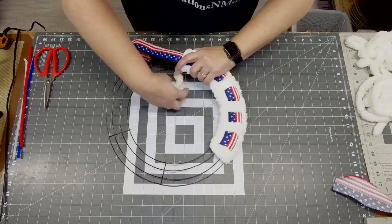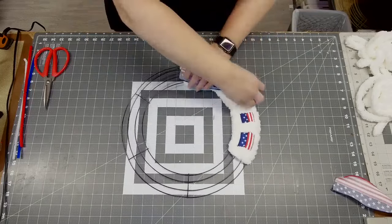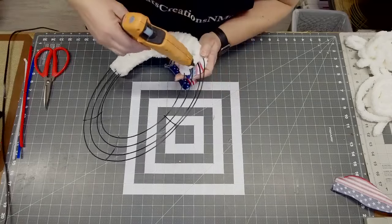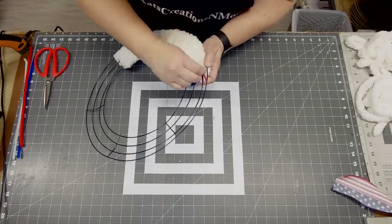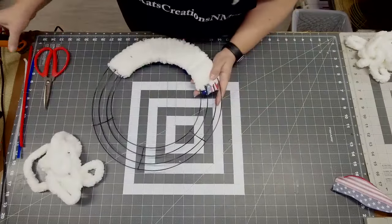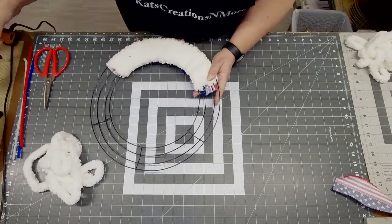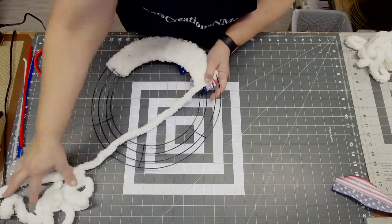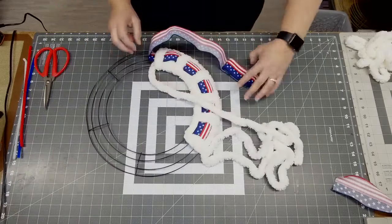There's one. This will be two. I'm gonna flip this backwards. I'm gonna tag this to the back, right in here. And you can see that you don't see your ribbon roll at all. I'm gonna grab my next piece, tag those two together. And we're going to place, flip that back around. So we've got our two.